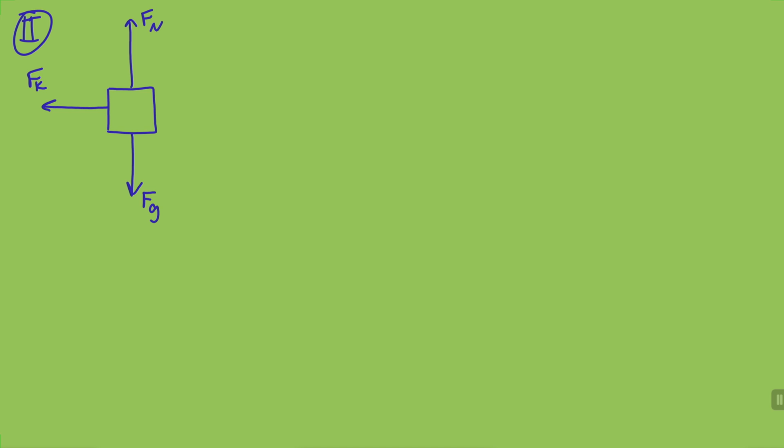We know that Charlie is pushing to the right, so force of Charlie is going like that. And then what about the force of Denise? So that's not going exactly to the right. That's going at some angle like this. So this is some angle. So force of Denise is going like that. So if you look at this free body diagram, this is correct, but we've got a problem.